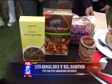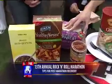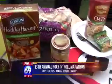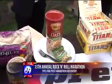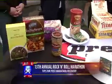And then the morning of the race, an example that I have brought is some complex carbs with perhaps some Ezekiel gluten-free wheat bread with some peanut butter. Maybe you want to do some oats with some nuts. The key here is just to keep in mind that every runner is different, and that's why you spend so much time training, to figure out your body and what's going to work for you.